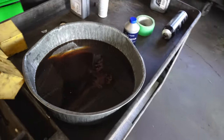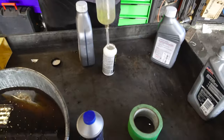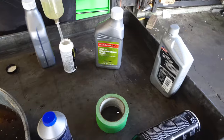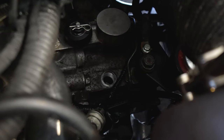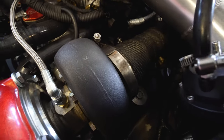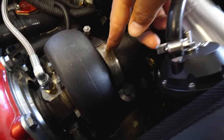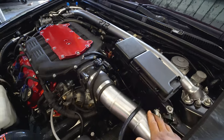Old transmission fluid. Additive. The V-band clamp that broke, we got it to re-thread on there, so this one's sealed. We still got a leak in the back.